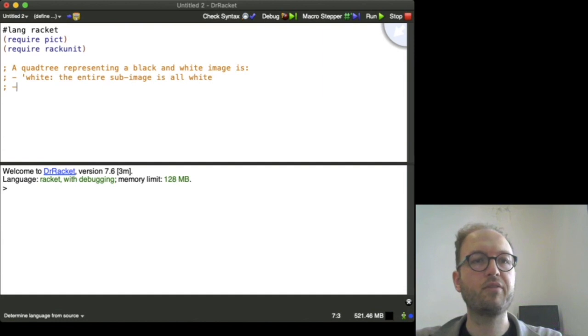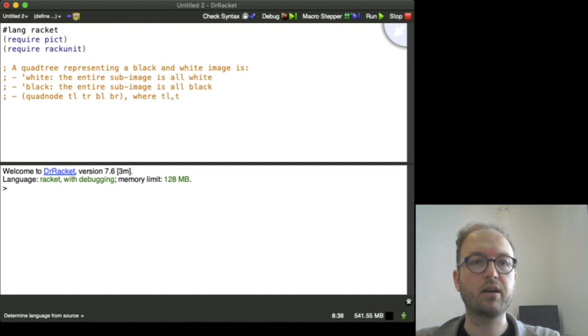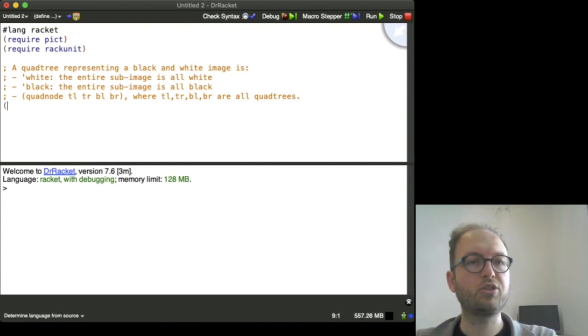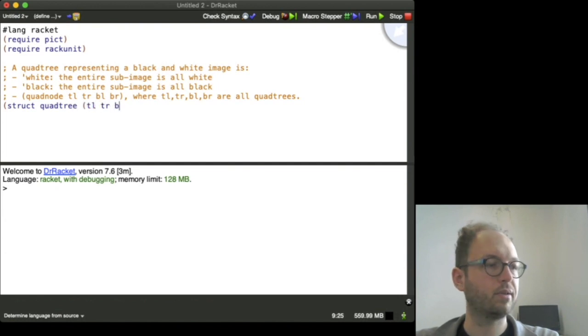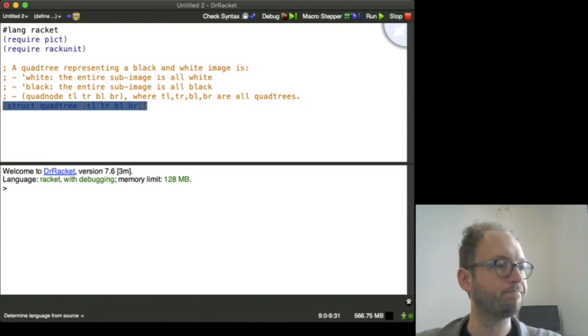We'll do the same thing for the symbol black: the entire sub image is all black. Otherwise, it's a quad node with top left, top right, bottom left, bottom right, where TL, TR, BL, BR are all quad trees. So let's do struct quad node, top left, top right, bottom left, bottom right. This is our structure definition for a quad tree.